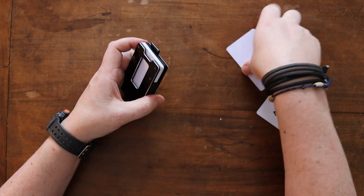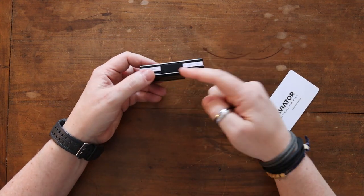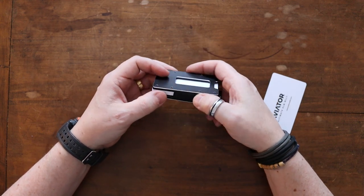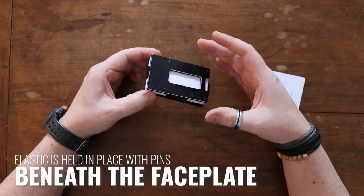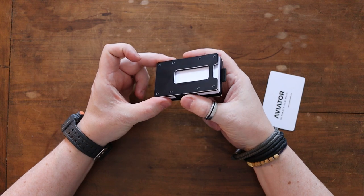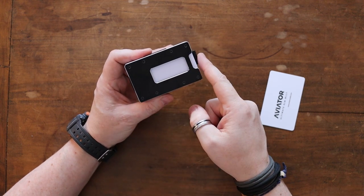The way in which this keeps the cards in place is you have a piece of elastic, and it's very tough. It's very good elastic. It's very strong, and it has a good elasticity that bounces back, so I've no doubt that this will last a long time. But they're on the sides, so with a lot of the other ones, the main or the strongest bit here is that it goes across like that.